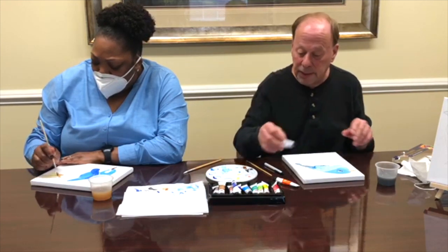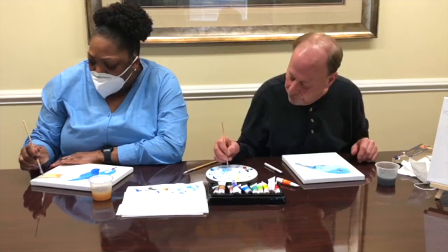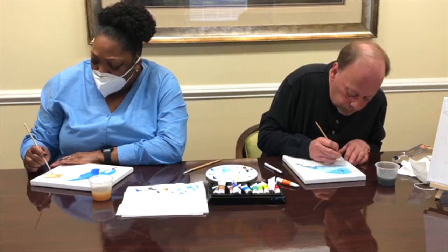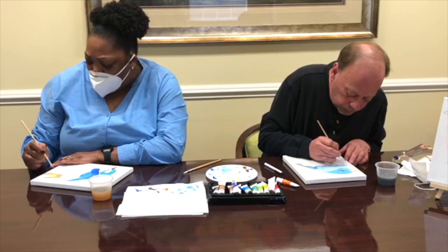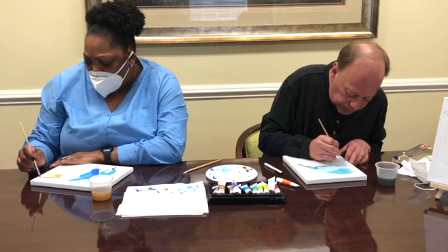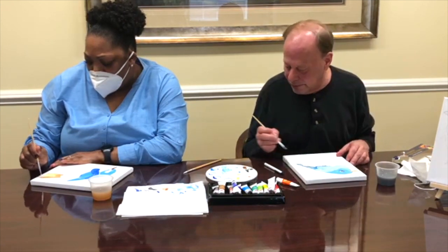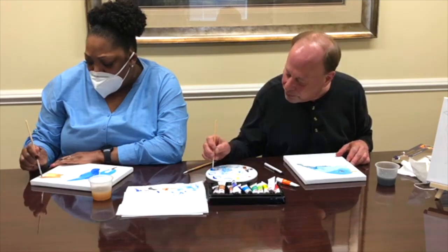Alright. This is a really nice paint set you guys are gonna get. I think you're gonna enjoy it. Because acrylics are really the easiest thing to work with compared to oil paints, or watercolors, which are very difficult. They're a whole different ballgame.